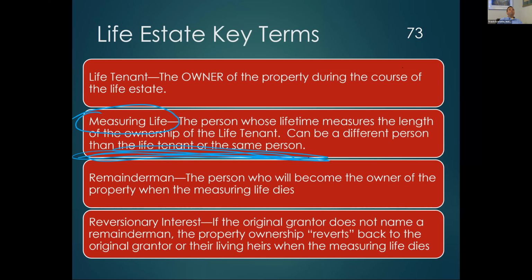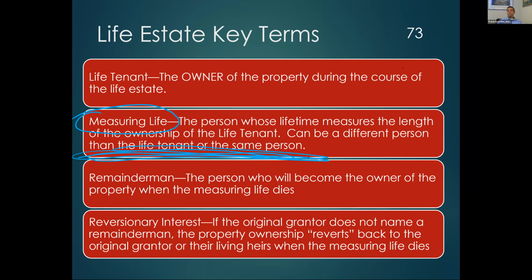And I'm gonna tell you, don't feel bad if you're confused by life estates. Everybody, the first time they hear life estates, is like, what? But when it clicks, you can be like, I feel stupid that I was ever confused by that, because it's honestly a straightforward thing. Let me tell you where you run yourself down the rabbit hole. Nobody cares what happens when anybody dies except one person. What's the one person dying that matters? The measuring life. That's it. Not even the life tenant. Not the grantor. Nobody. The only one we care about is the measuring life. The rest of it is just background noise.